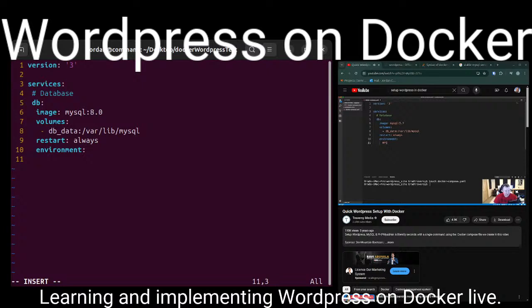So let's do MYSQL underscore ROOT underscore PASSWORD. And I'm just going to set that to password. And then let's do MYSQL underscore DATABASE, which I'll set to WordPress. Okay, we'll copy that down a couple times, and then we want the MySQL user and the password for that user, which will both be WordPress.